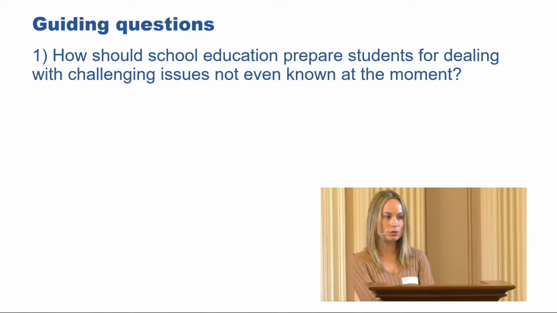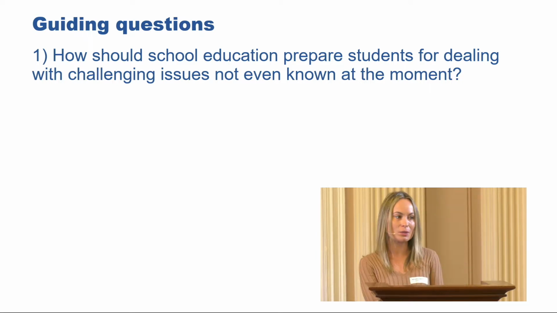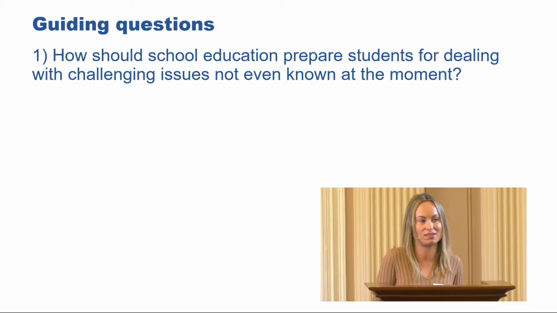So the first group will get this kind of topic. How should school education prepare students for dealing with challenging issues which we might not even know at the moment? This goes along maybe with the climate change mitigation presentation in the afternoon, so you can already start the discussion or propose ideas, what can schools actually do, and then later on, when you hear the presentation, you are already more or less in the same picture with the presenter. And please don't take just climate change mitigation. I have here said issues not even known at the moment. So how can we prepare students for dealing with something that might happen in the next 20 years, but we don't know what this is, or happens in the next 5 years? So this is for group 1.